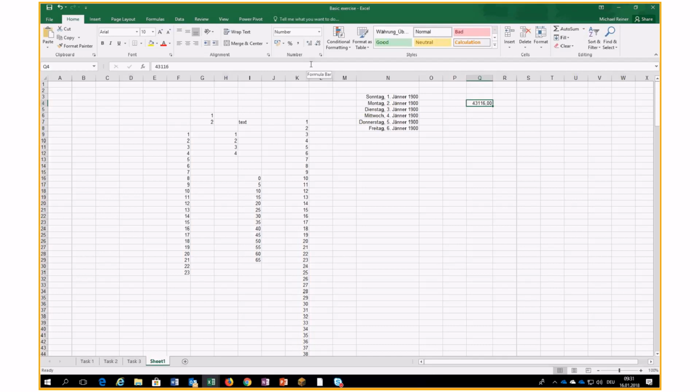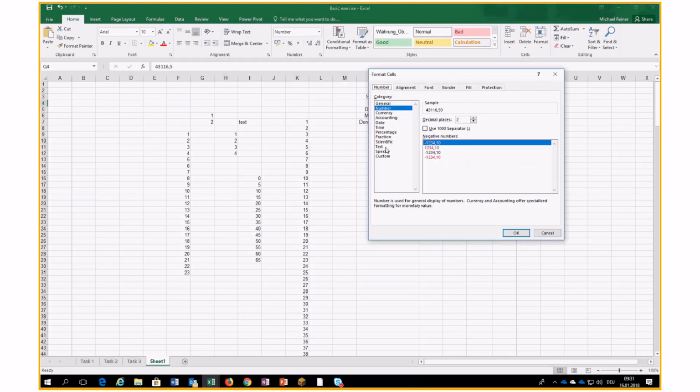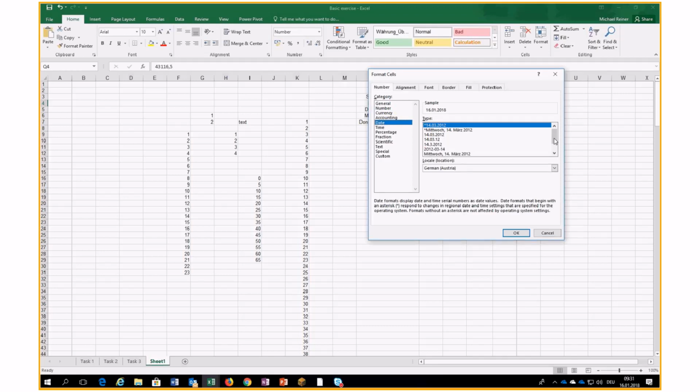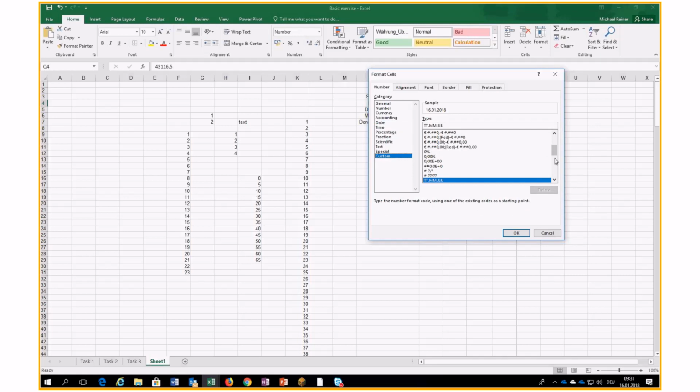And that means if I want to make sure that it's today at noon, all I have to do is 0.5. And if I'm now taking kind of a format, we have here different formats, for example, date formats, where we can choose from, or we can have custom formats where we have time and numbering format.